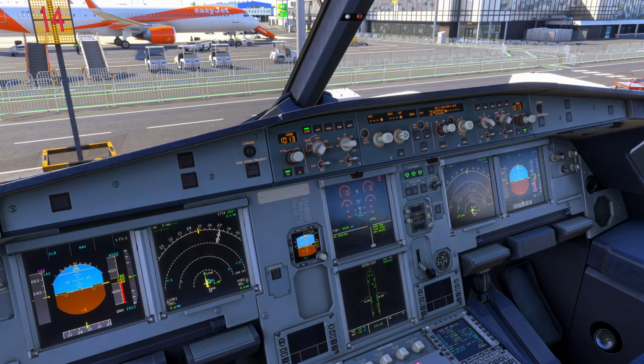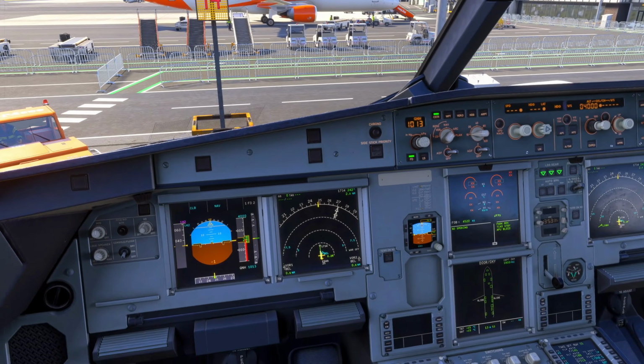Auto throttle's off, flight directors are on, and we'll get our first initial cleared altitude up here if we have received one. If we haven't, then we can leave it 100 below, so that sort of alerts us to the fact that, well, we haven't actually received that yet. So that's odd. We never normally get cleared to 3,900 feet. That reminds us to check the altitude. We haven't already received it. Let's say we have been cleared to 4,000. We can put that in. We want to make sure that we're on heading and vertical speed as well.